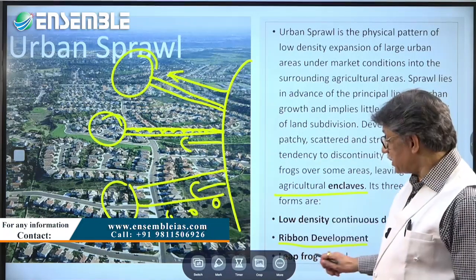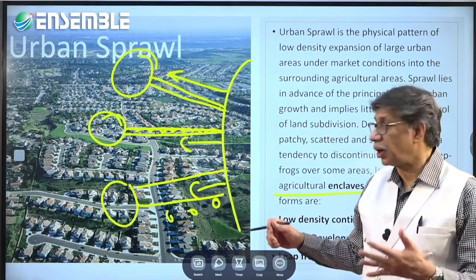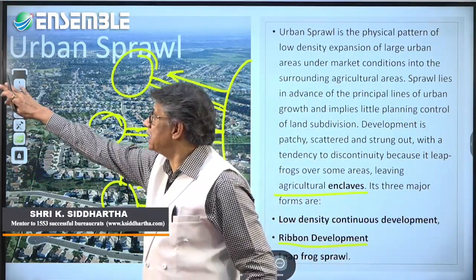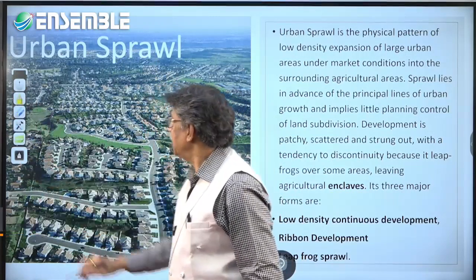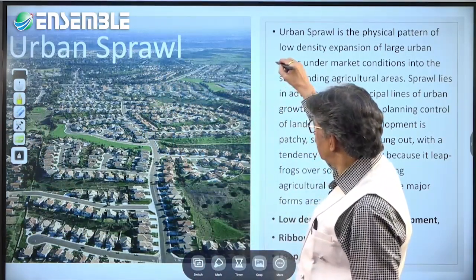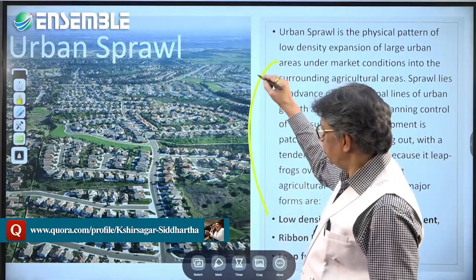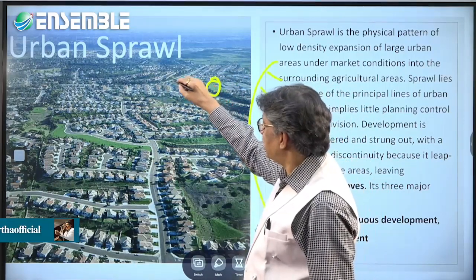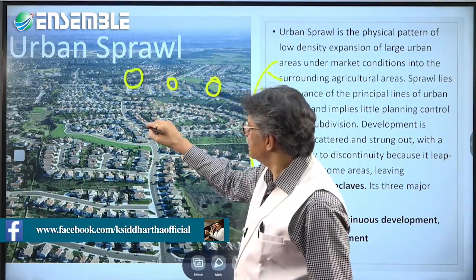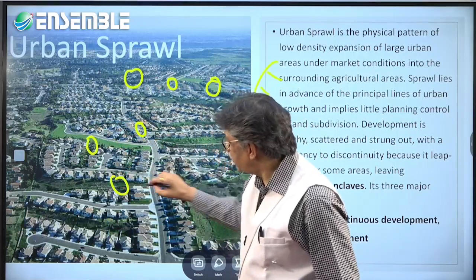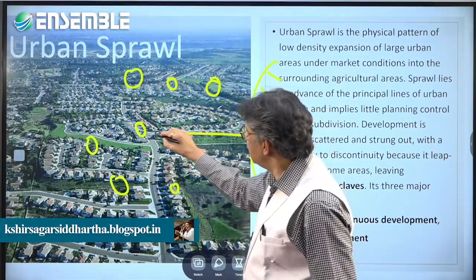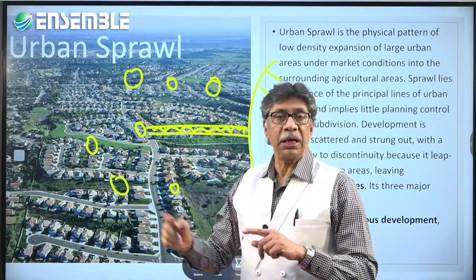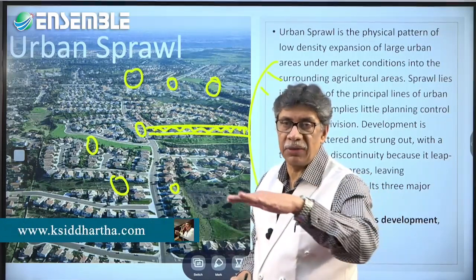And also, as we say, there is leapfrog development. Leapfrog is sprawl. Leapfrog means that something else can go on to happen. And what can happen? Other than this place, you can imagine that if this is the main urban area, then one place can develop here, another here, another here, and that will leave everything very patchy. One of these segments can be connected to a roadway, which will be called ribbon development. That means linear development of sorts.